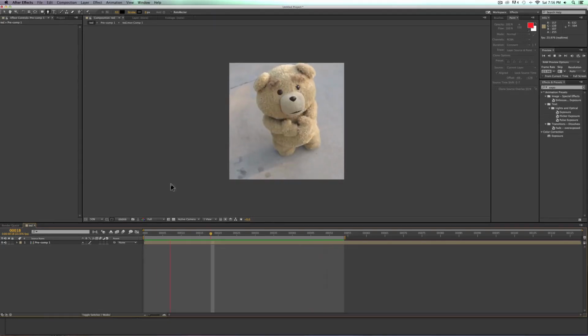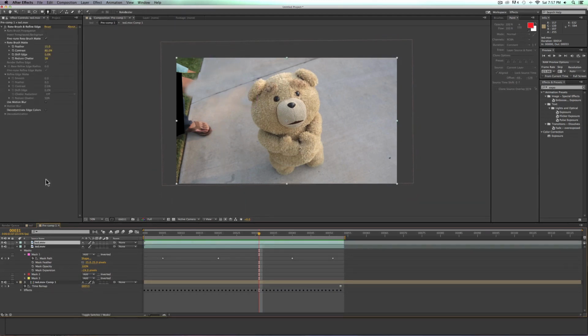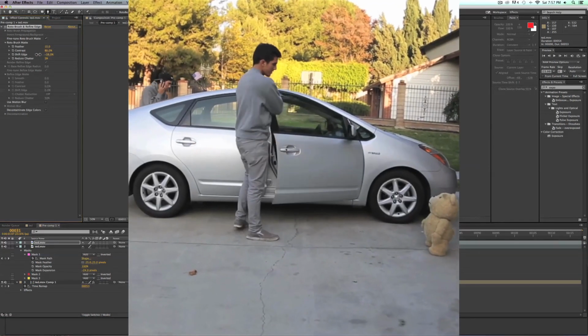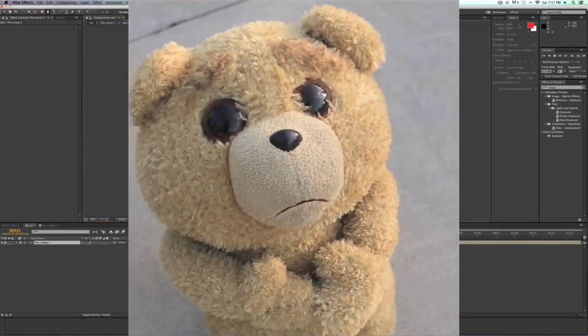There's a little bit going on here on the edges that we can take care of simply by double clicking on this, going into our rotoed layer and shifting the edges. We're just going to shrink this down a little bit. There we go. And now it's been removed and that looks really good.